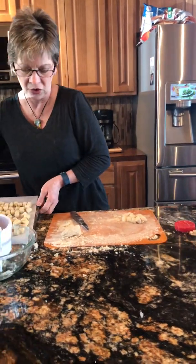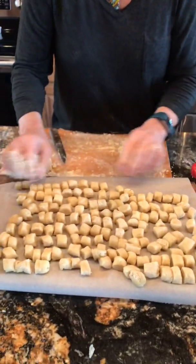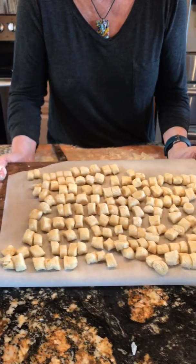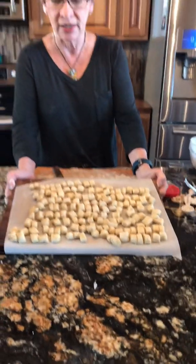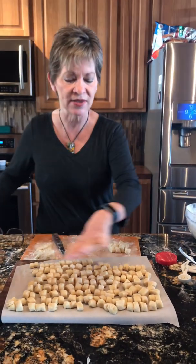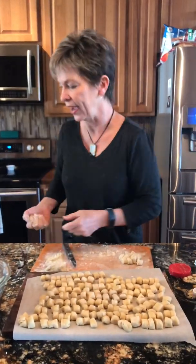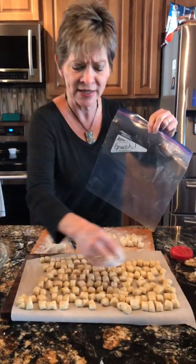And then what it creates is a whole lot of these. This is all ones that I've already cut, and it makes it really easy, so we'll pile these on with it. This actually makes a little bit more than this, so you can see it really feeds a lot of people. Now, one great thing about gnocchi is you can actually freeze it. And so what you can do is take this whole platter, put it on a baking sheet, slide it into the top of your freezer. When they're frozen, take them all out, put them into a Ziploc bag, so they're going to freeze individually.